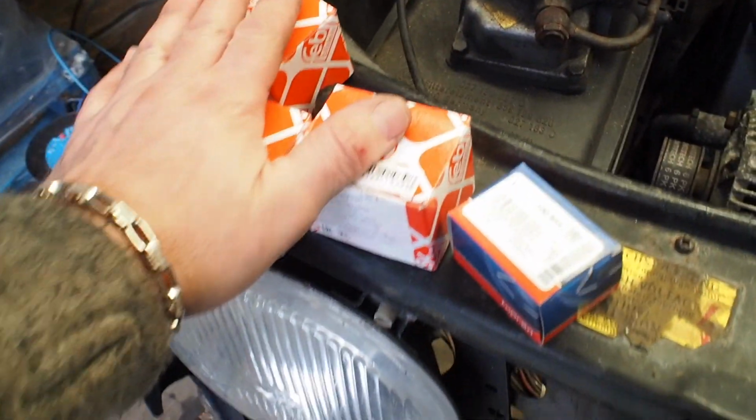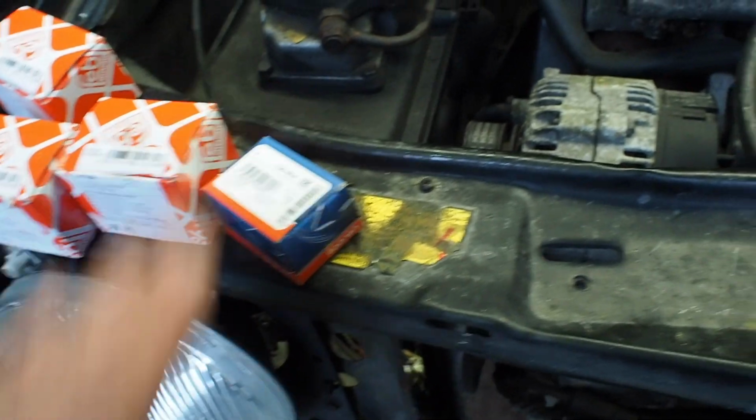Okay, so I'm just going to fit this on, and now just get all the rest of the little bits done. The clutch cable, the speedo cable, plug in this reverse light switch, and do these temperature switches. The coolant ones and the oil one for the MFA.